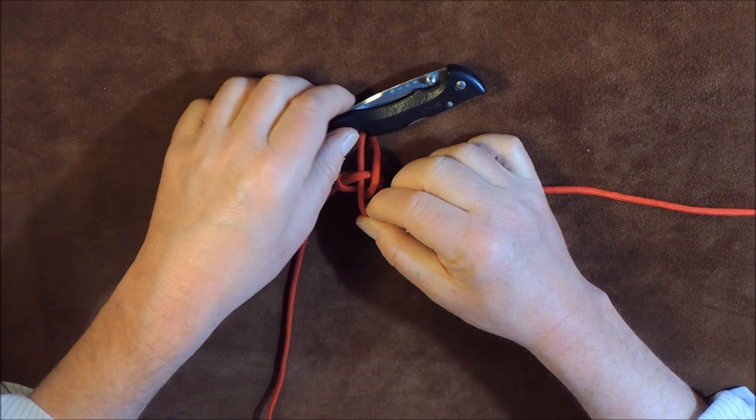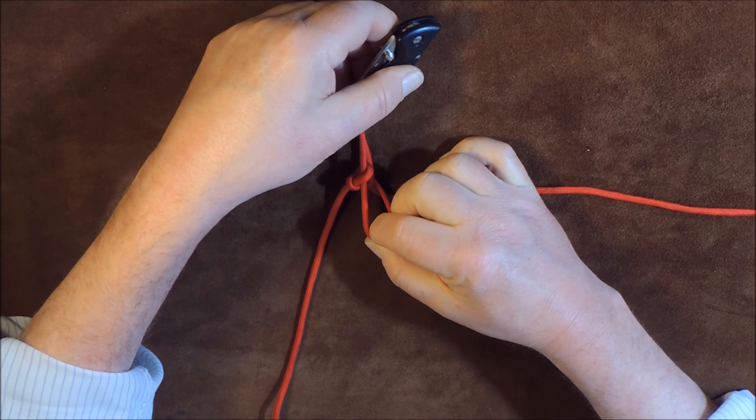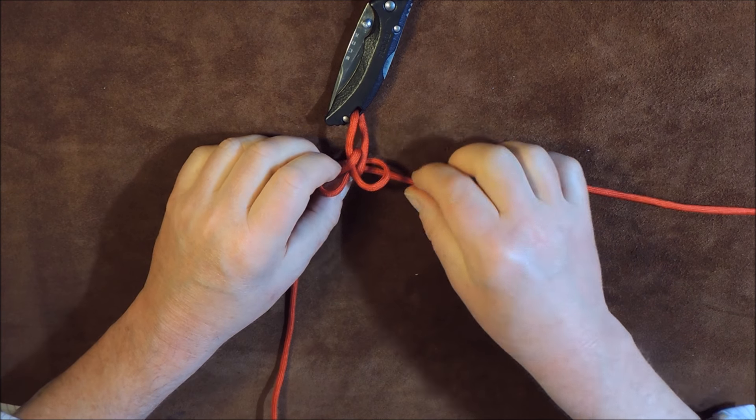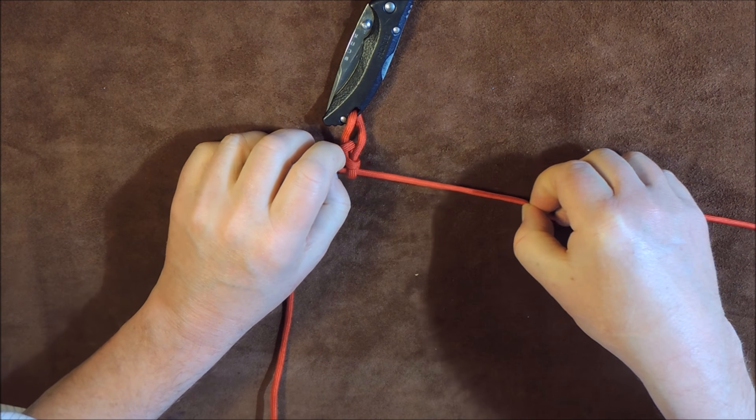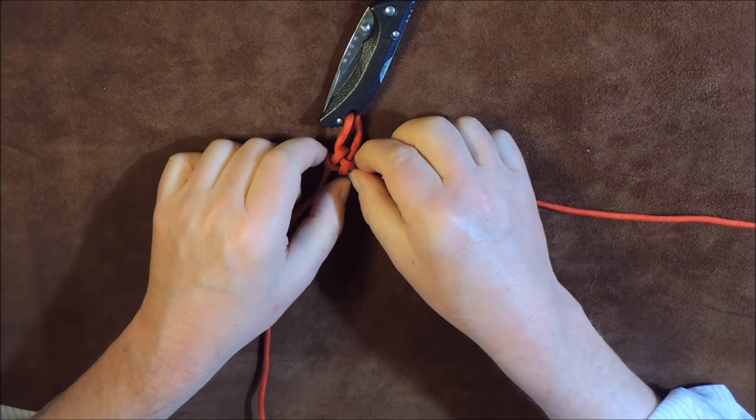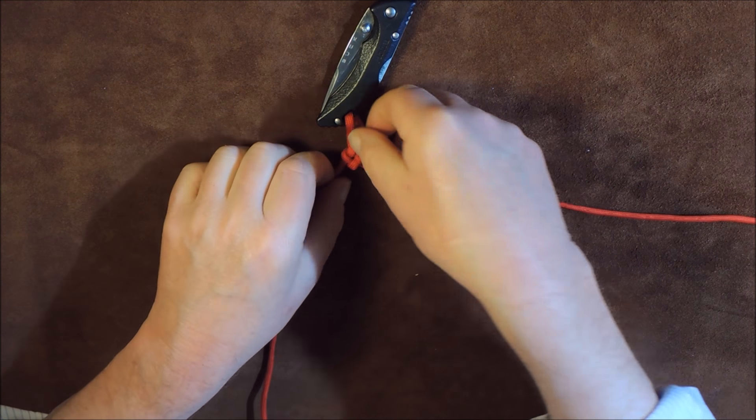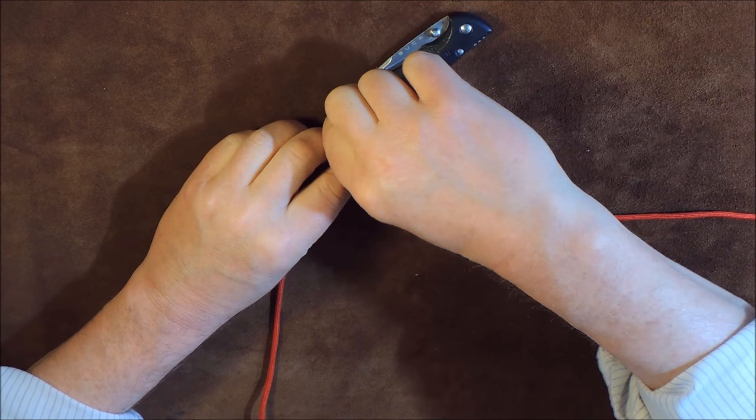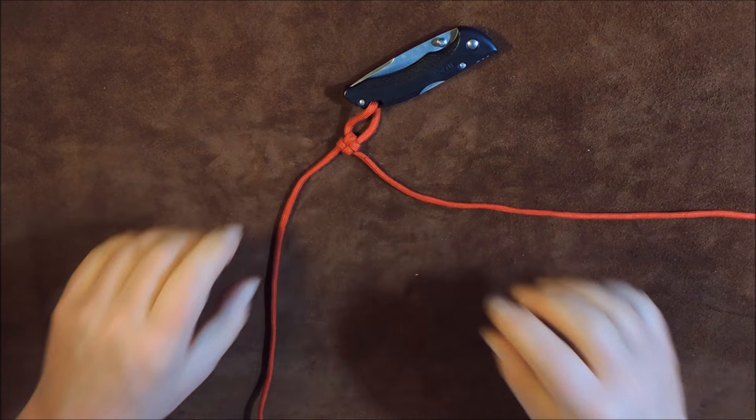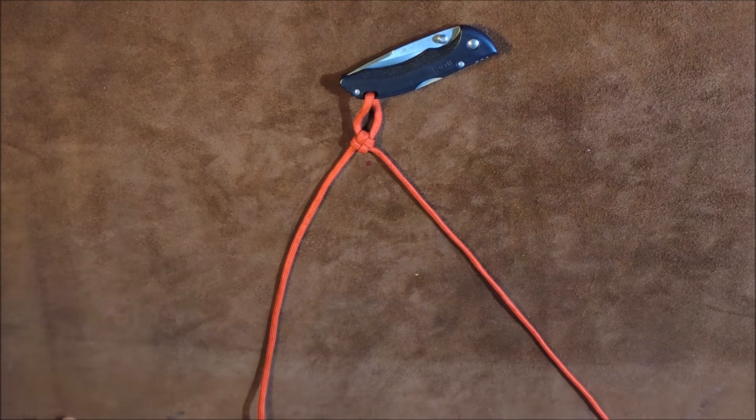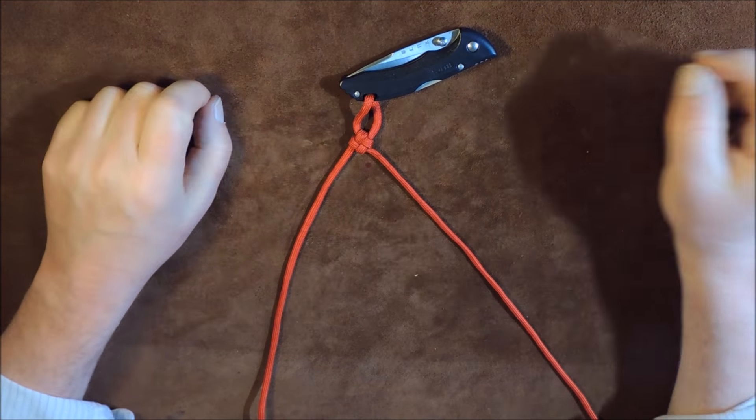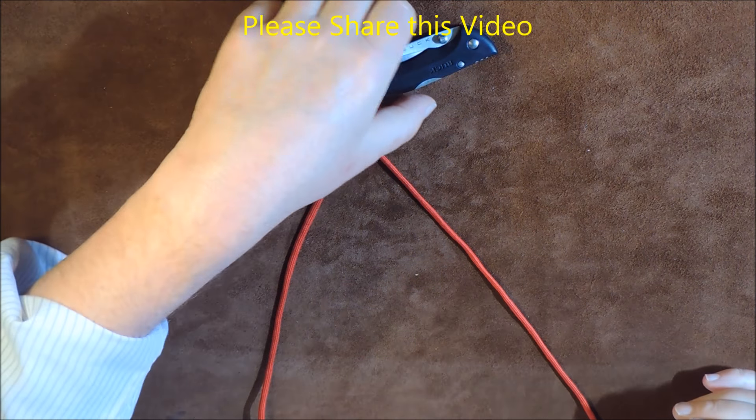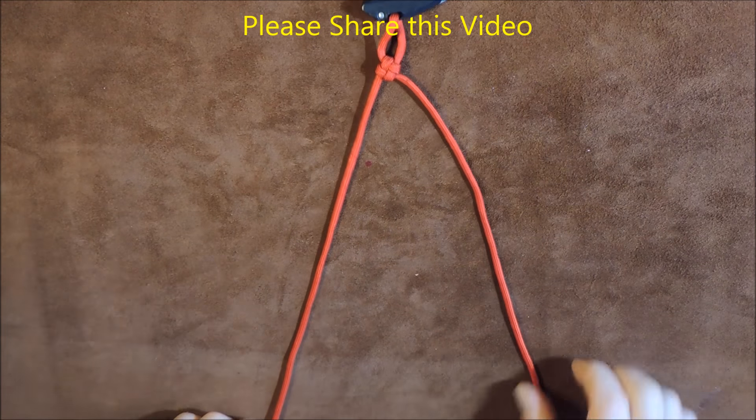And you can see here now, as I gently pull up on that, we've got a lovely box shape appearing there. And what I can do is at this stage, I can now adjust it so that this knot can go up or down how I want it. And I'm going to take it up a little bit because I just like the idea of it being fairly close to the top. So I'll just take it closer to the top like so, just pull that through and then work its way through the knot itself.